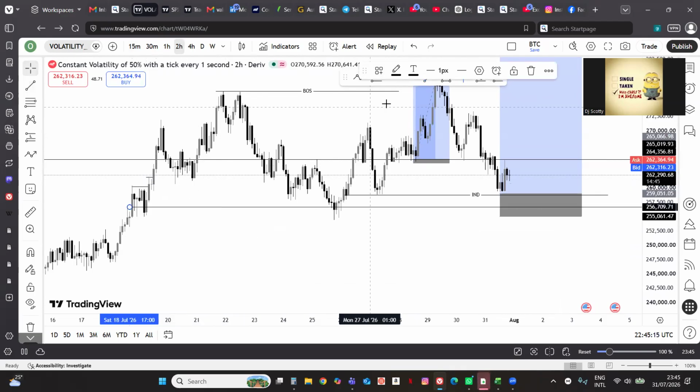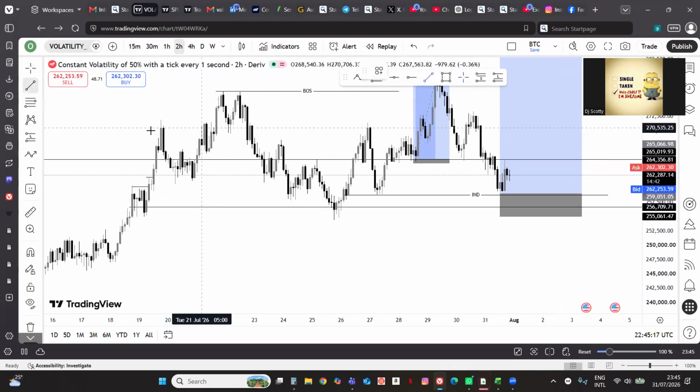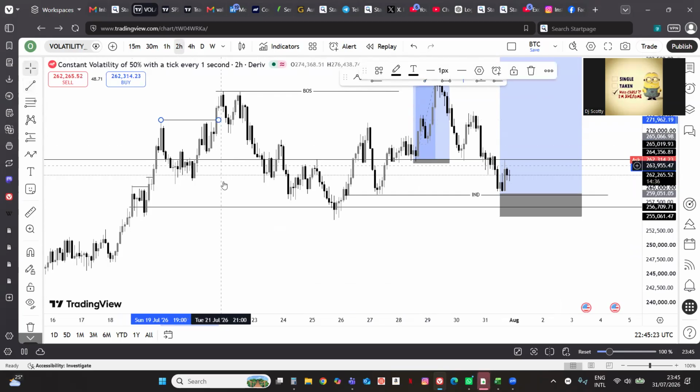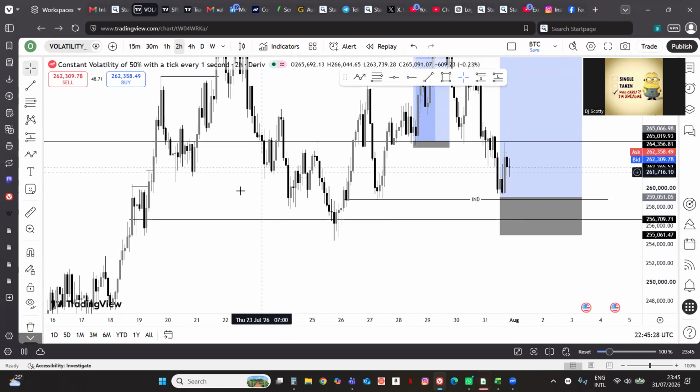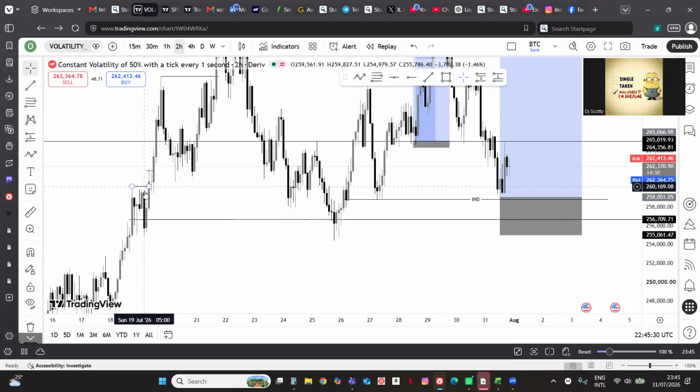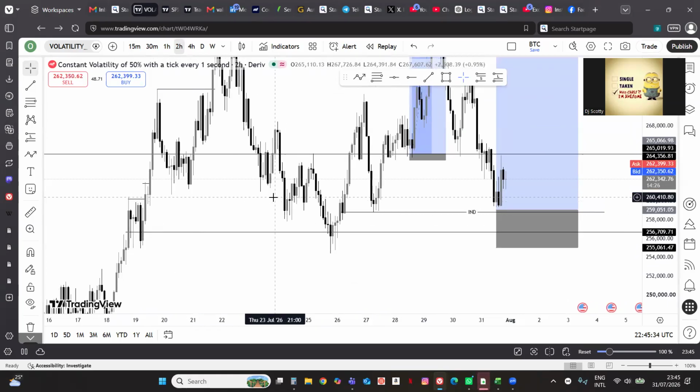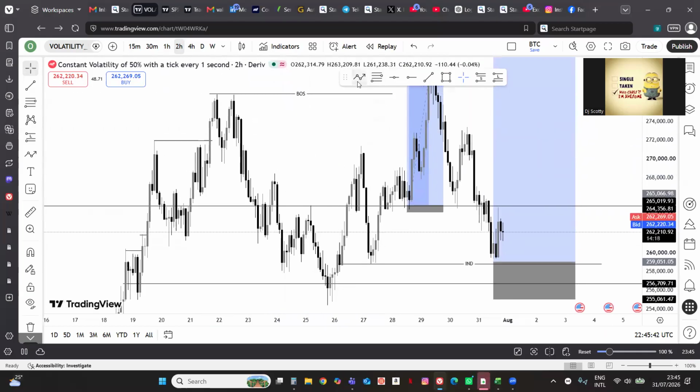This is another high. So what you're basically looking for is the place where market has made a sweep of liquidity, right? You're checking if there's an order block there. For this one, there's no order block anywhere. So market has to create its own order block. And how does it do that?